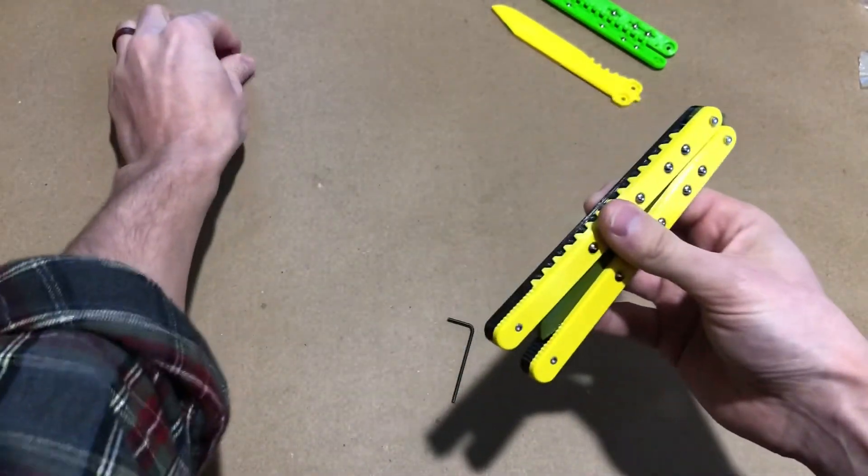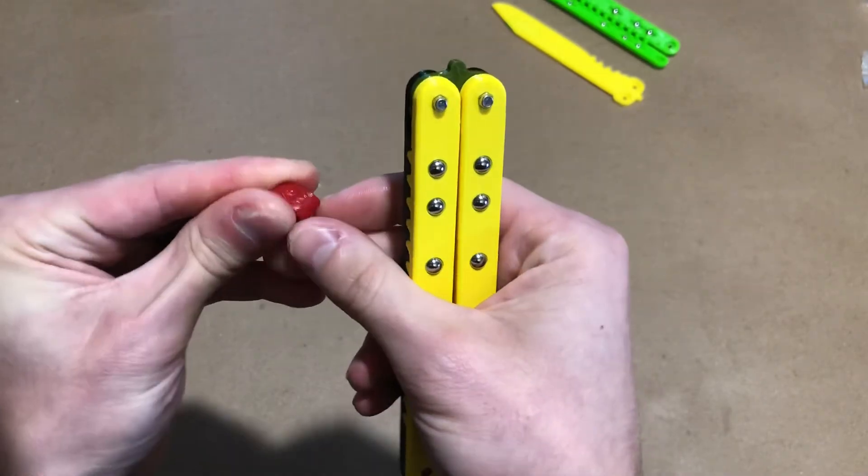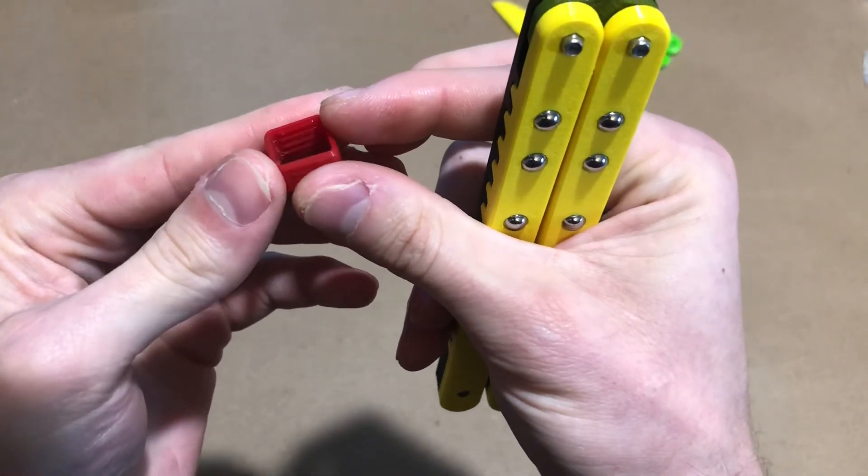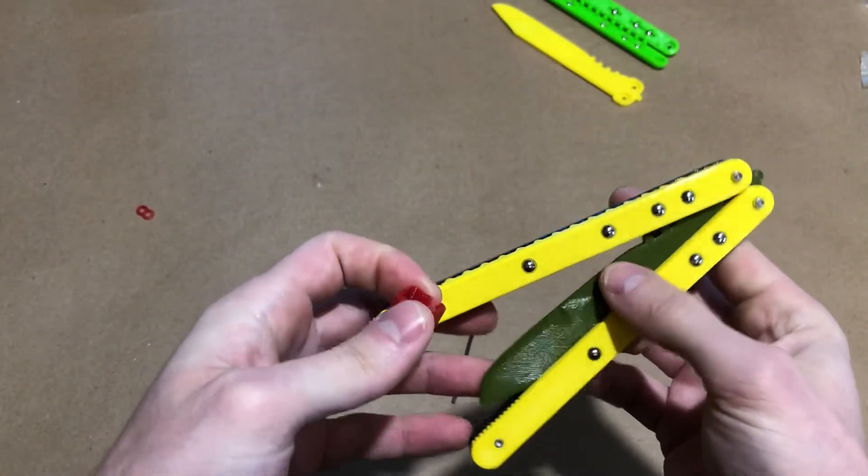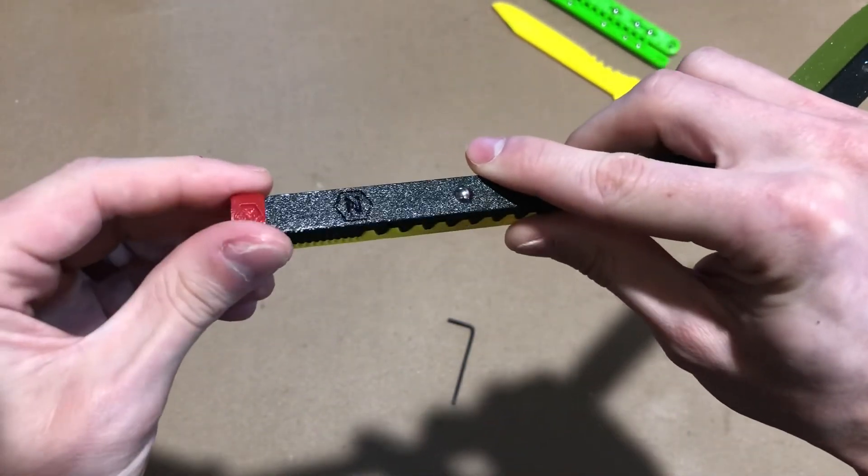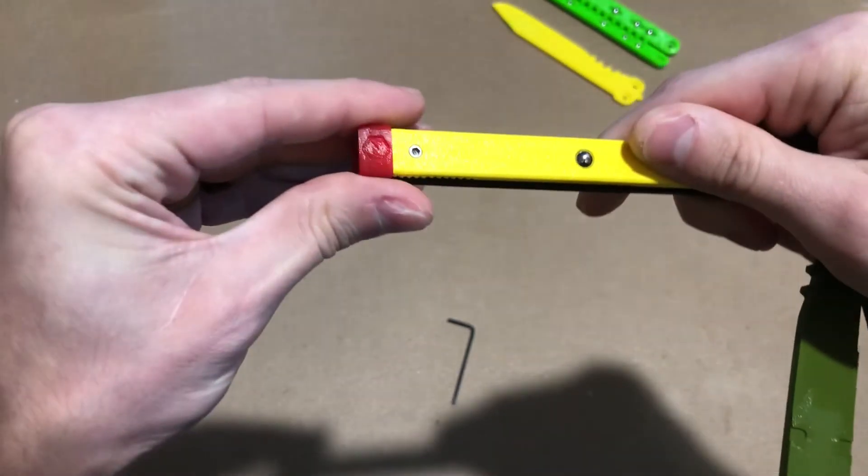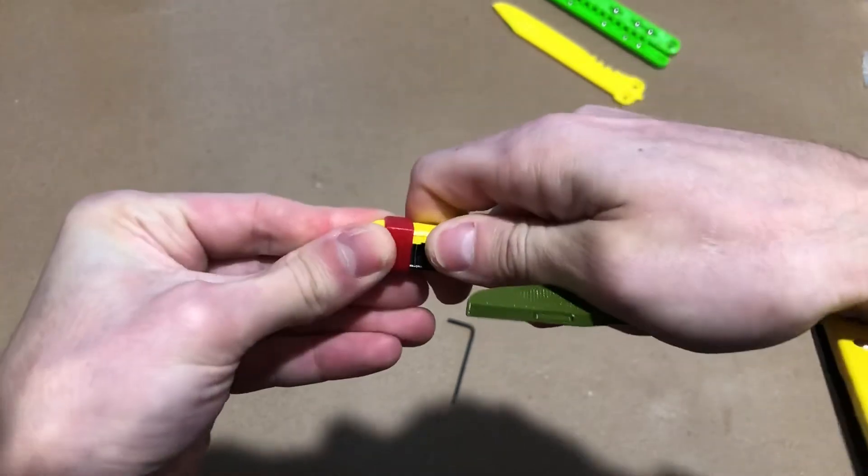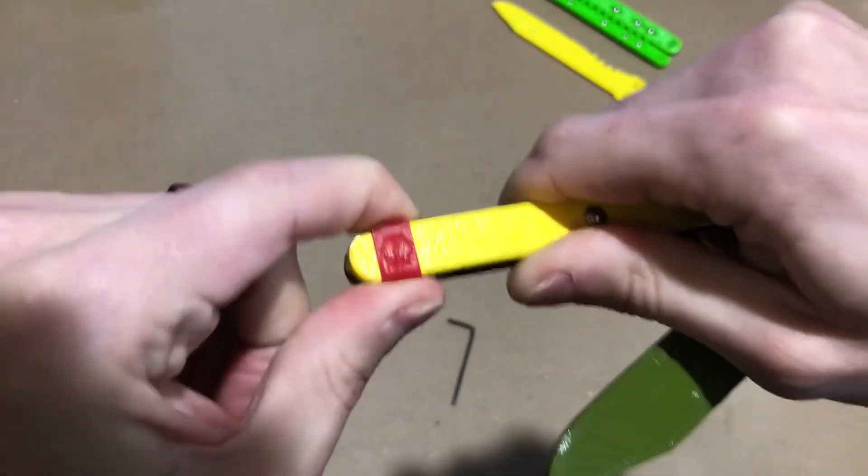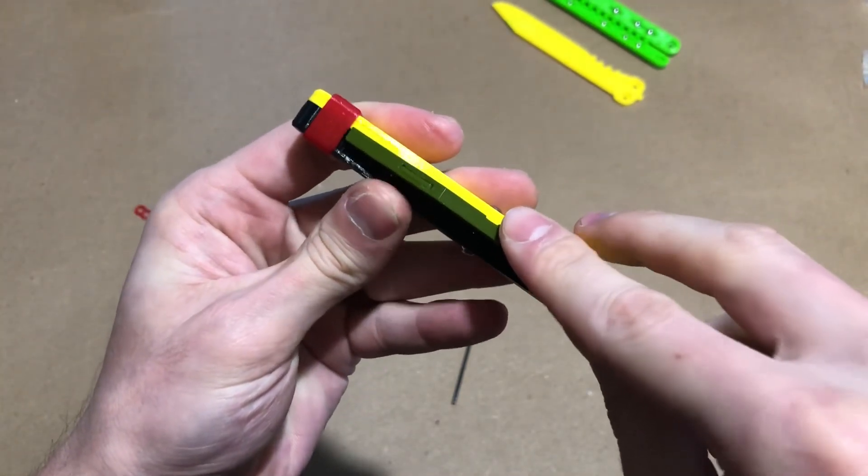There's one last thing though, which is the new bite marker. This is a TPU bite marker. It's a rubbery polyurethane. And it has the Zippy logo. And it also has these ridges on the inside. They catch the jimping to prevent it from sliding off. I know that's a common complaint with silicone bite markers. So what I'll do is you can choose whatever side. You don't want the logo on the side because the ridges are on the other side. So you want either the logo facing up or the logo facing down. I like to do here, cover up that screw. And I'll just slide it on until the ridges align. And I can feel it's really secure. This is not going to slide off accidentally. I'm going to have to peel it off. And the blade and the bite marker have clearance.